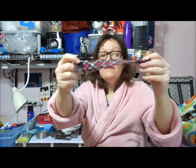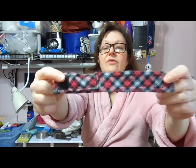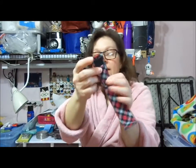This past Sunday, I made this cuff out of a scrap of flannel that was left from one of Phoebe's cosplays a couple of years ago. I basically made a little pocket right here, and I made a tube here, which I used a little bit of medium interfacing on one side, the inside of the flannel. And then turned it right side out and sewed the pocket on, and added some Velcro. I actually glued the Velcro on while I was working on the little pocket, and then when I was doing all my stitching, I did a quick stitching of the Velcro just to make sure it's safe.